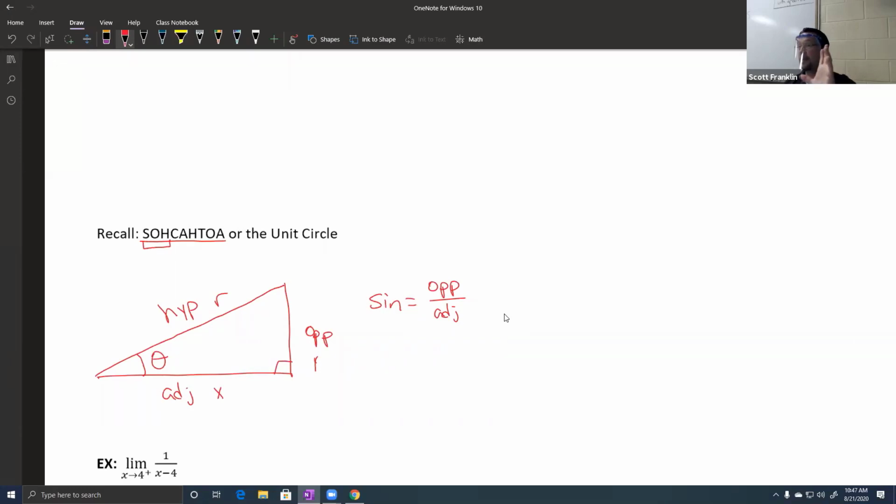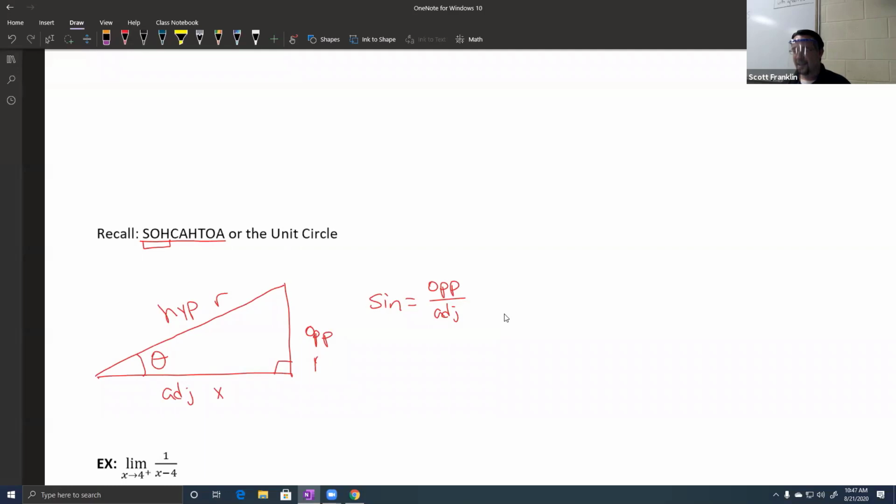So just a quick point here. If theta is 0, what does this definition tell you sine of theta is? If the angle is flat, sine would be 0, right? Because the opposite would be 0. The height of it would be 0, and the hypotenuse would still have some length.